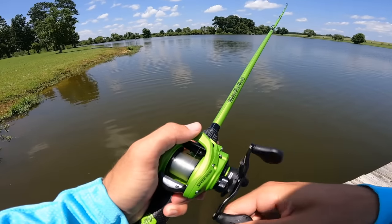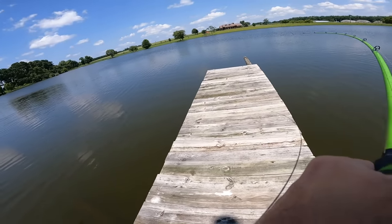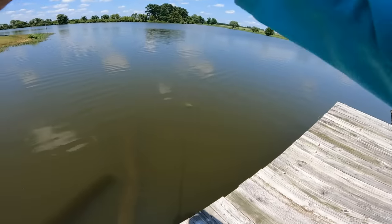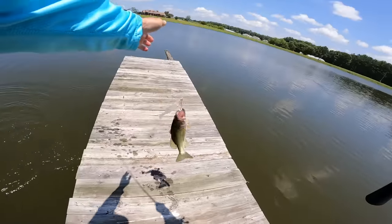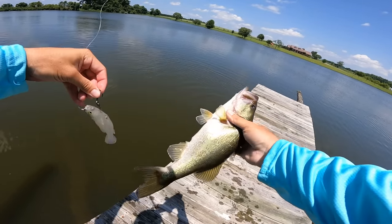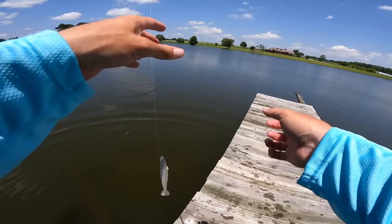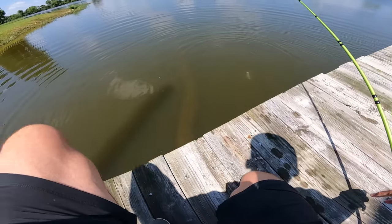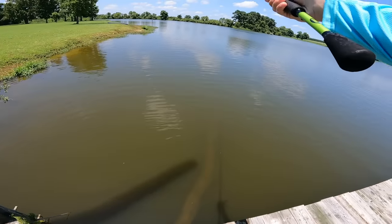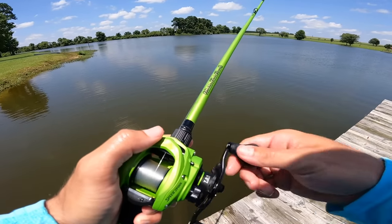A fish just blew up on the edge of that grass — looks like he was eating a dragonfly. He's running at me like crazy. He's smaller than the last one actually — he's a little fatter but the fact that that fish is eating a swim bait is beyond me. They are crushing the mag draft guys. We've had three fish in about 30 minutes — this is one of those places you don't get a ton of bites at, but there are just some big ones here. Only thing that can make it better is a dang eight, nine, ten pounder.